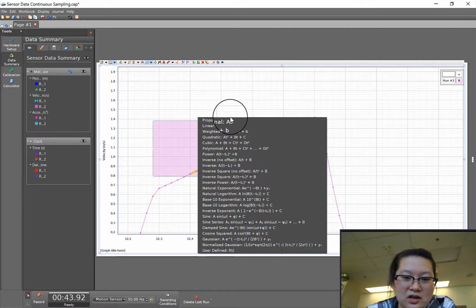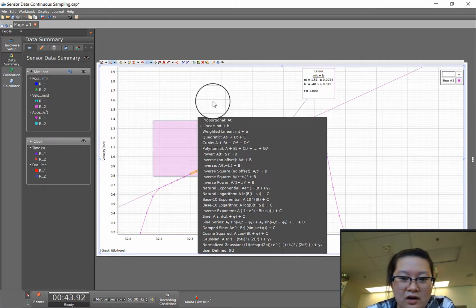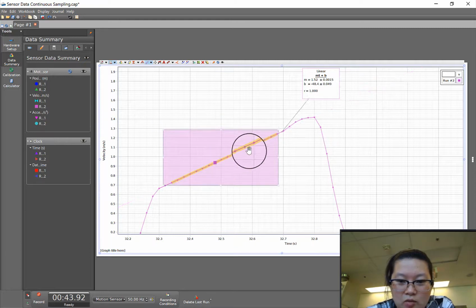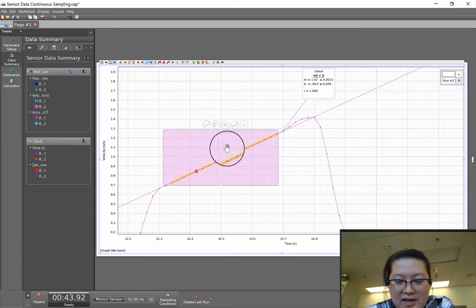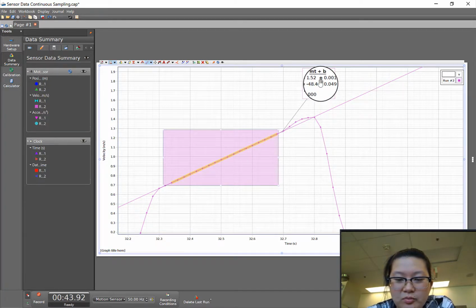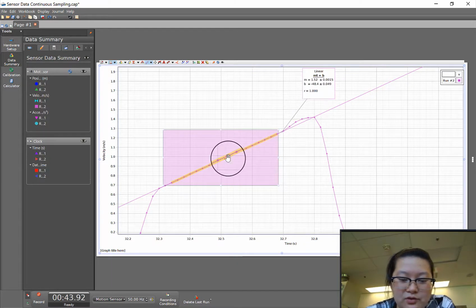I actually had it on. So if I click it again, it turns it off. If I click this again, I turn it on again. And I can reselect the dots here, my data points, to give me a nice picture. So here my slope reads 1.52 meters per, of course, you would have to figure this out graphically. That's your velocity divided by time, meters per second squared.